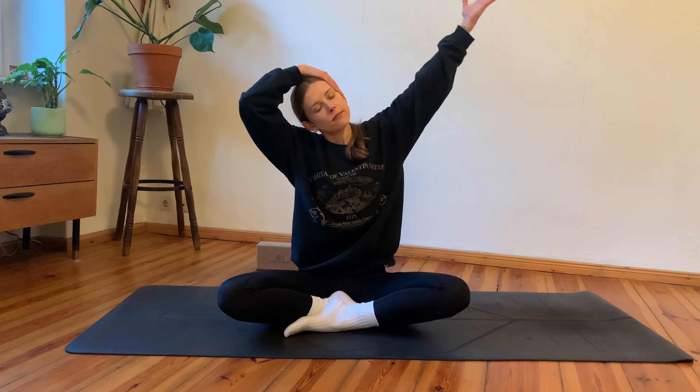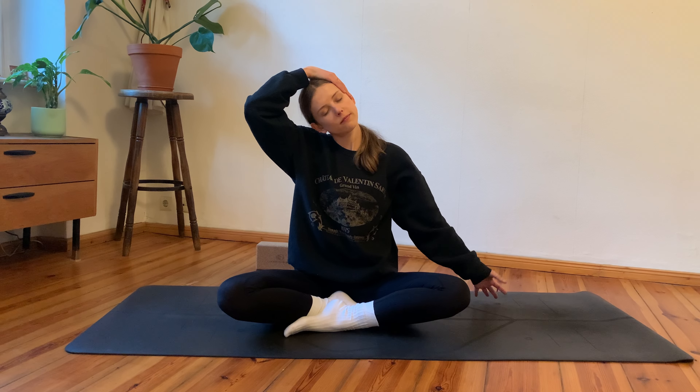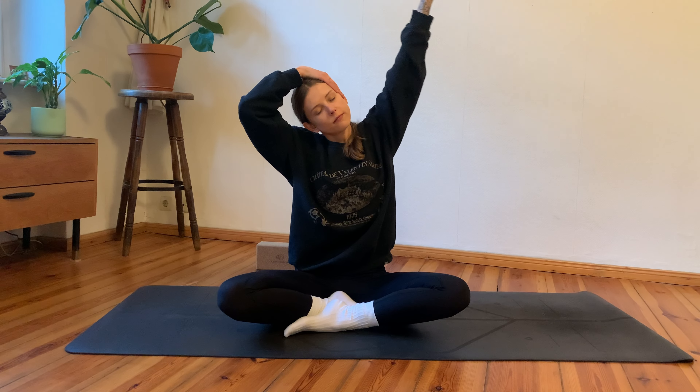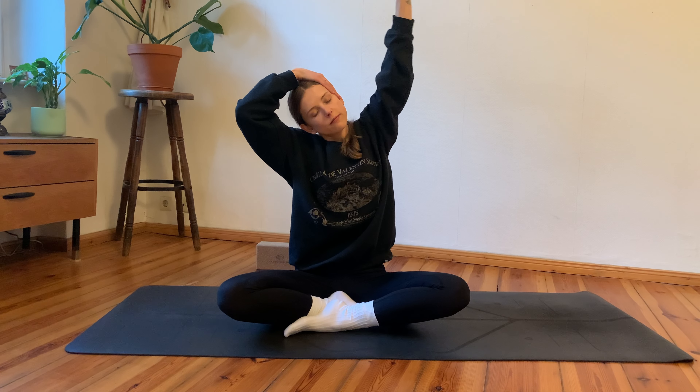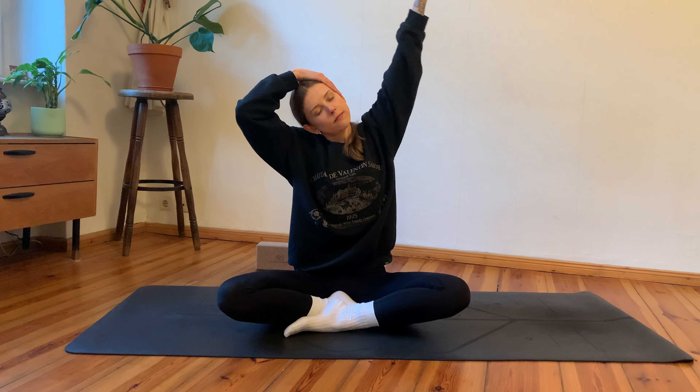Really tune into that stretch arriving on your left neck, your throat, and that shoulder. Take a couple of deep breaths here. Then gently guide your right hand towards your right ear, lift the left arm up and overhead, exhale — flip the palm so it turns towards the mat and gently guide it down. Move real slow here: inhale, arm reaches up; exhale, gently guide it down. Just become aware of what you feel in your body right now.